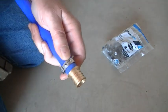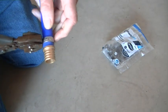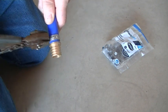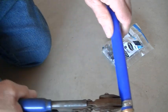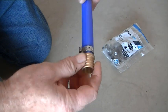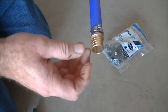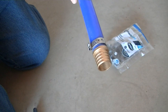and if I can see this here, you get the crimp tool on there. Doing this with one hand is kind of tough. Make sure you leave about 1/8 inch of PEX past the fitting, right about there, and then go ahead and crimp it till it's all the way down. I don't know if you can see that. Release that, and there she goes. This will spin on. You can turn this, but it won't create a leak. So for adjustment purposes, you can crimp it, and then you can turn your pipe slowly, and it won't hurt anything. Okay, so that's a little quick demonstration of how to use PEX.